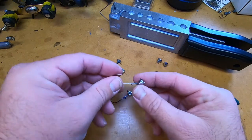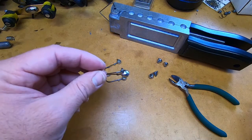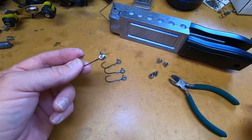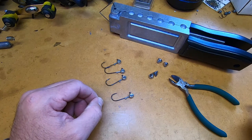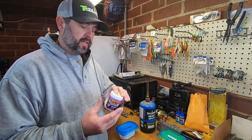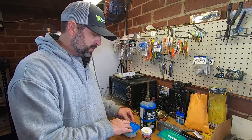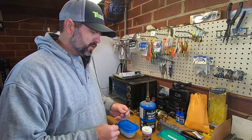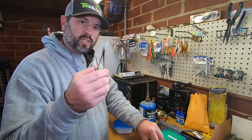So we've got all these filed down. Our next step now is painting. A lot of times I'll just leave them silver — just put eyes on them or don't even put eyes on them. But today we'll paint three and leave one unpainted. I use Pro-Tech powder paint — you heat up the jig with a small torch and dip it down in the powder. What we're going to use is pearl, with an accent of chartreuse, and this L-Wife color which has a little hint of shad. We'll use a paintbrush for the two-tone. I use a small set of forceps to hold the jig.